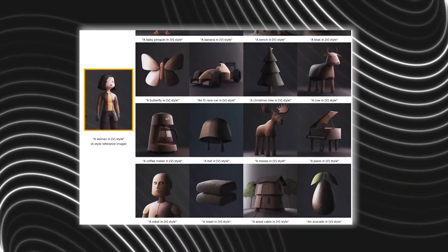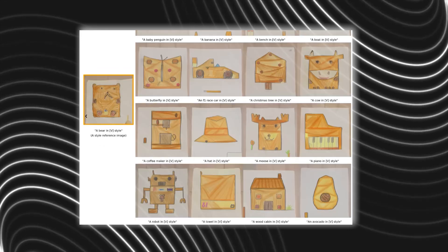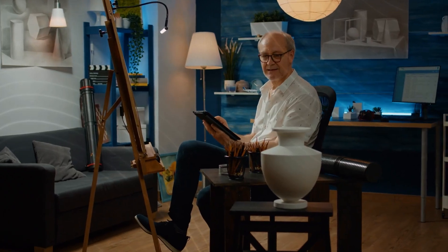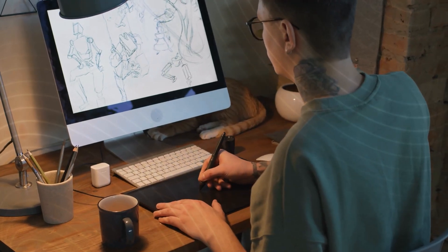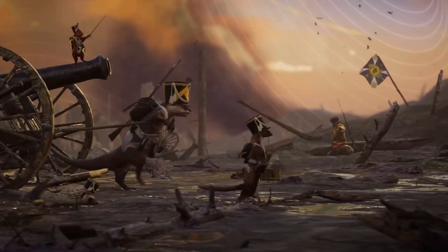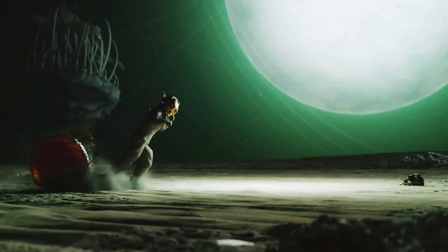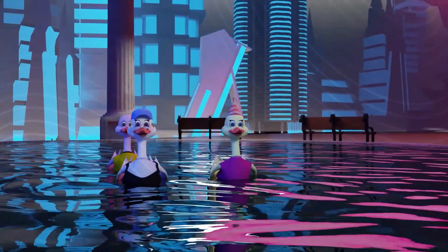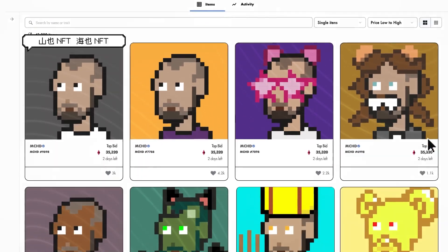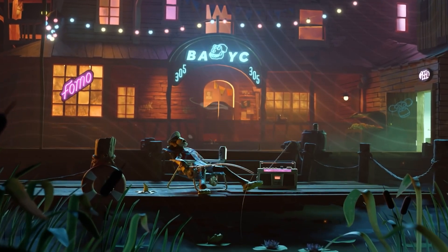This versatile tool aims to revolutionize the creative process by enabling photorealistic imagery that reflects specific products or themes. By incorporating text with matching colors, structure, and style, designers can effortlessly bring their ideas to life. For art directors and graphic designers, it provides a platform to train with brand assets and rapidly prototype new concepts while maintaining their unique style. StyleDrop could also be a valuable asset in video game development, allowing developers to rapidly generate 2D assets, textures, and UI consistent with their artistic vision. StyleDrop has already demonstrated its capabilities in generating alphabets consistent with a provided style, which could be invaluable to indie developers who work in small teams.